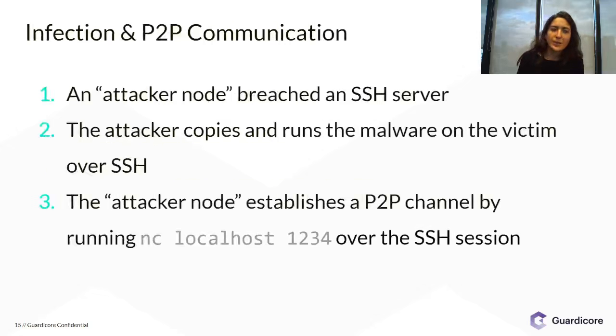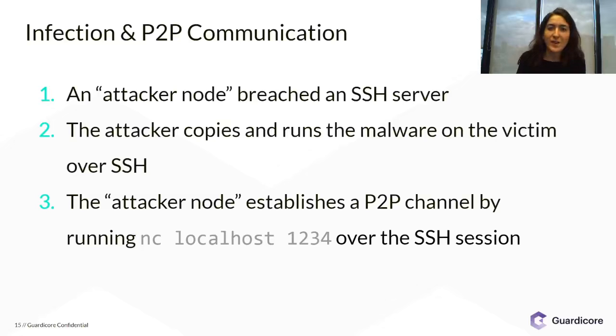And now let's dig deeper into the infection process. We call instances running the malware frogs. So let's imagine a frog in the network. We can also refer to it as an attacker node. This attacker node brute forces SSH servers and tries to breach them. Once it manages to find a successful pair of username and password, it establishes an SSH session with the new victim and copies and runs the malware on the remote host.